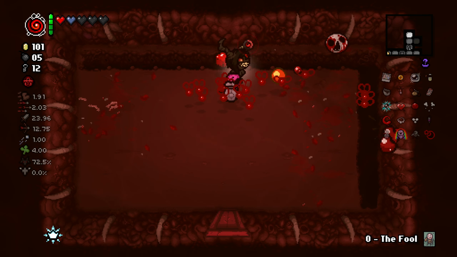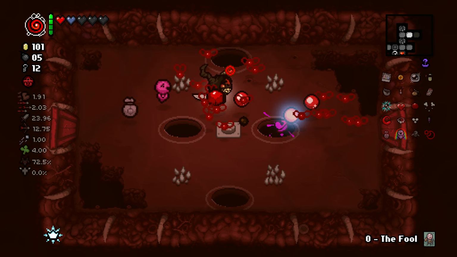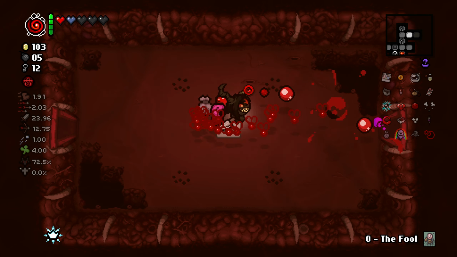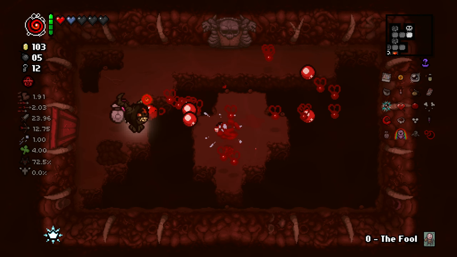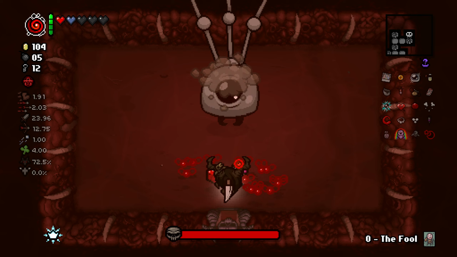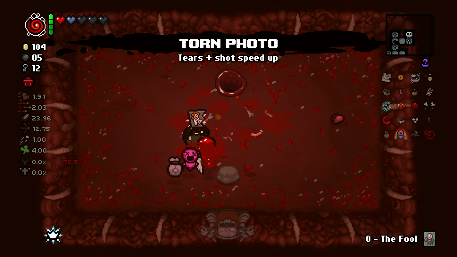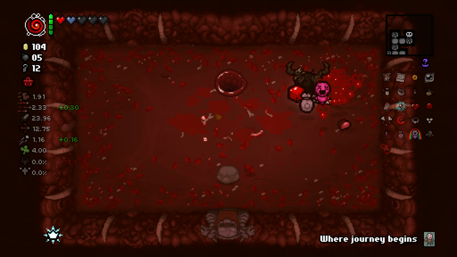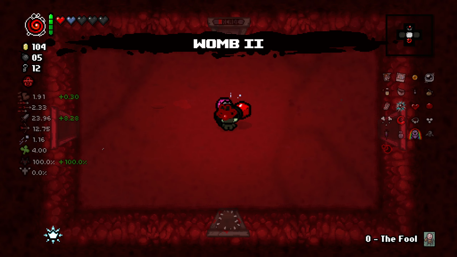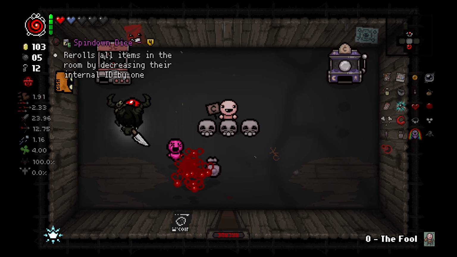Maybe I want to fail this Devil Deal. But I can't legally do that without dying, so we have to just hope for the best. Melted. Yeah? I mean, it works. Gave us a slight tears up. Could have abyssed it. Ooh.